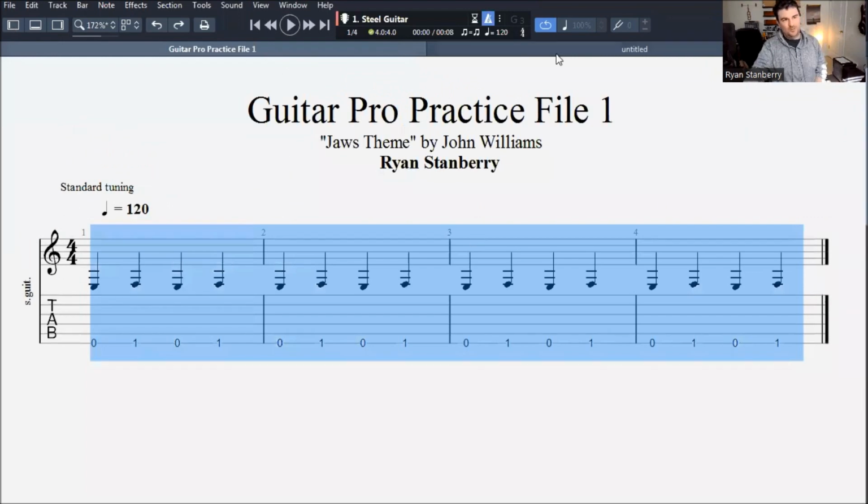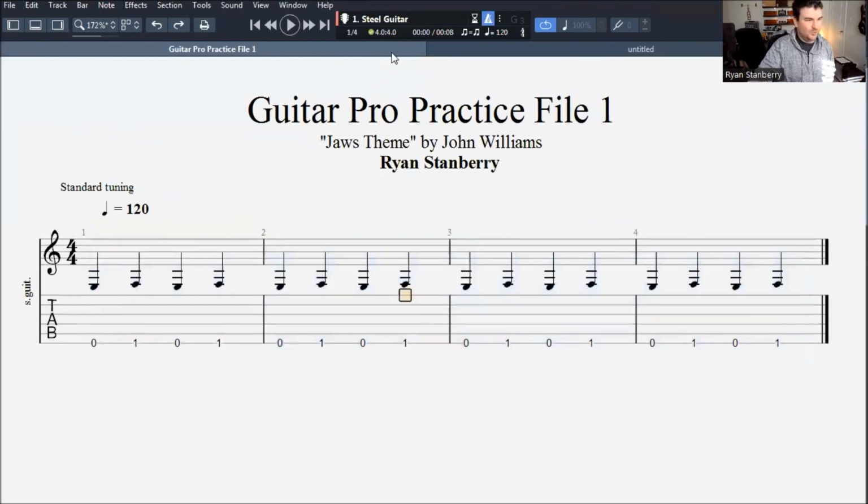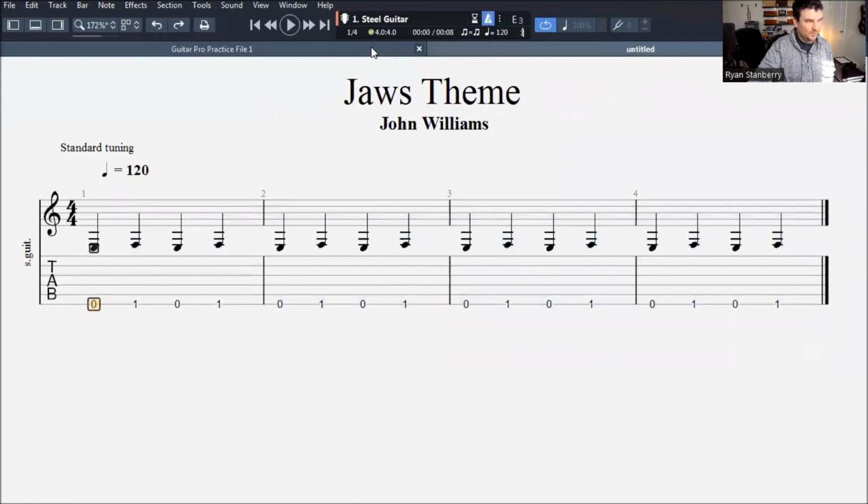So I said I was going to show you a faster way to do this too. So I'm going to go ahead and just start from the beginning. All right. So the fast way to do it is utilize copy and paste. It works just like any other program on your computer. Control C, Control V, or you could do it with your mouse, and I'll show you both. So I'm going to start over.